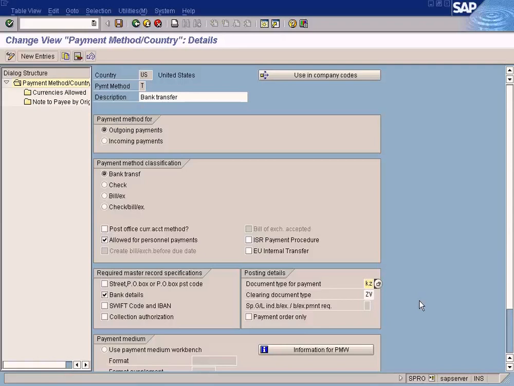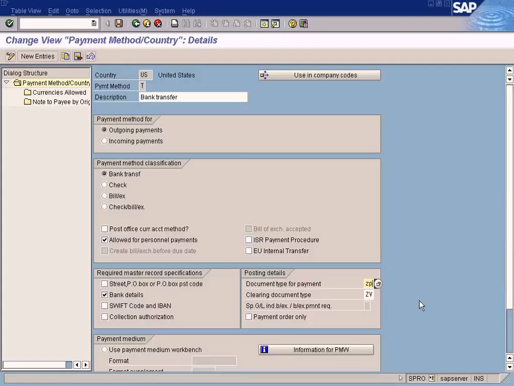You can also use KZ, but the problem that you will run into is that you cannot differentiate between the payments made by the automatic payment program and the manual payments. So that's why it's advisable to use a different document type. At least you can identify that any payment document with document type ZP is actually posted by the automatic payment.